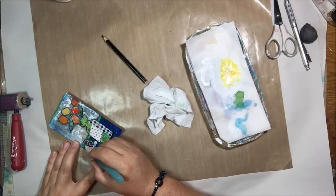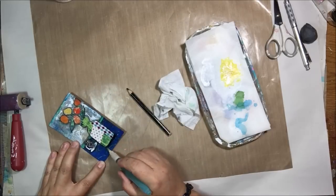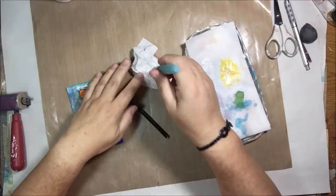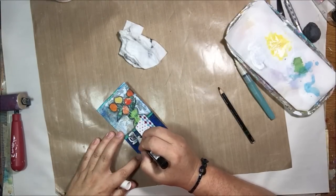So I've got my Stabilo All highly water reactive pencil, which is obviously dull and I needed to sharpen it. And I'm just going around my foreground images and making them have a shadow. And that really helps them to blend in to the collage so they don't just look like they're stuck on there. It also helps them to stand out.